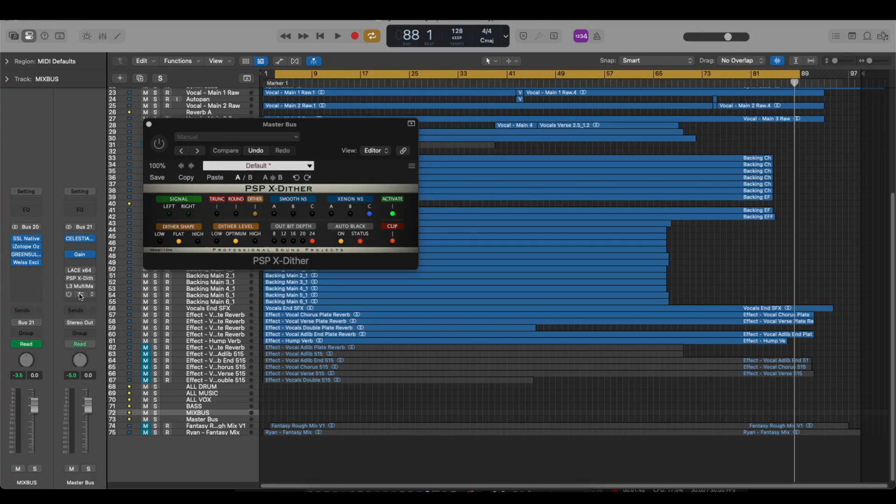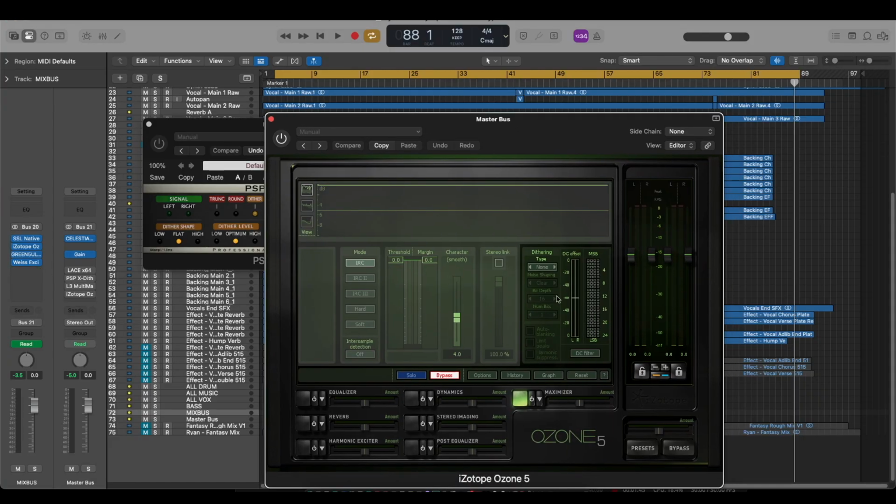As far back as my Ozone 5, there's actually some built-in dither here, which obviously got me thinking that most limiters that you have, obviously not all of it, but most modern limiters, have got some sort of built-in dither to it. And also your DAW actually has a built-in dither. So what is that special that warrants paying $99 when you can just use the same money to buy a limiter and then get a dither in it? Don't tell me what a smart move is.